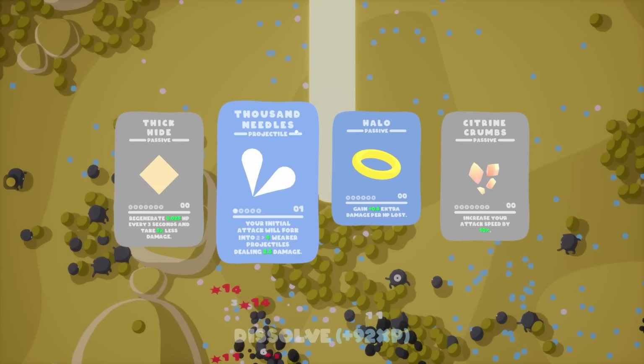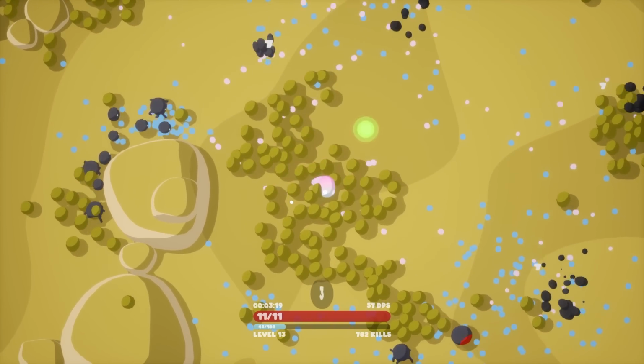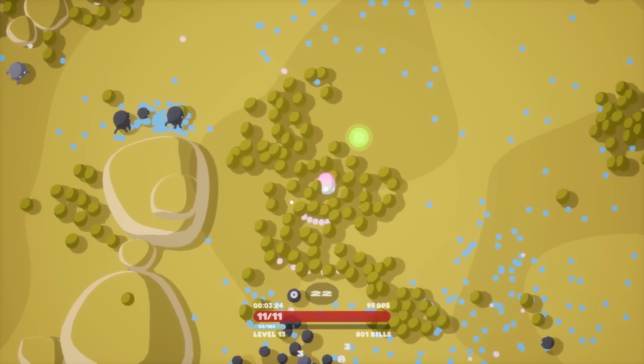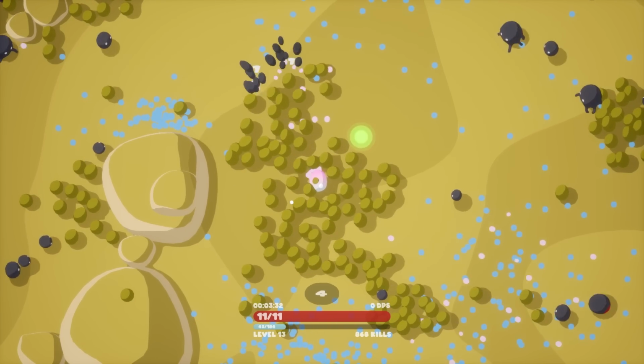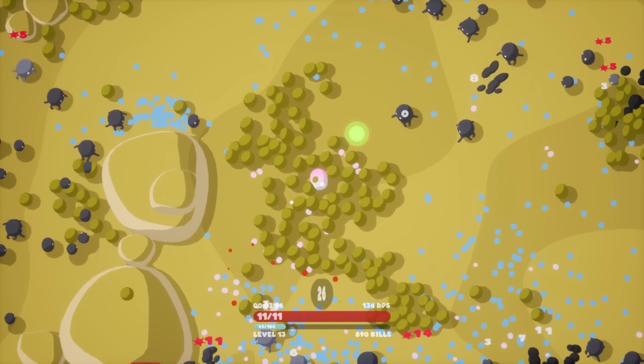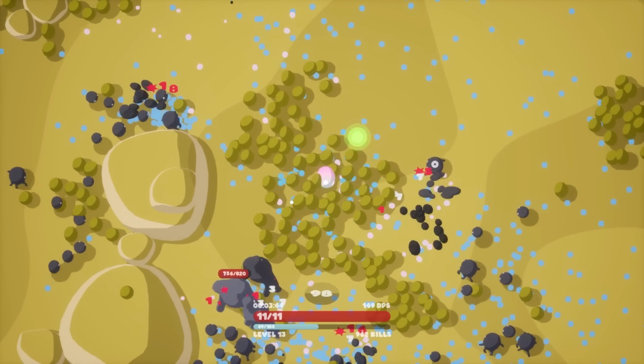Okay, we're gonna take this 1,000 needles. Your initial attack will fork into 4 weaker projectiles, dealing a little extra damage. And we're just going to hover here. We're just going to wait, see if we can find some more gifts. Another mini boss. Of course, they're more frequent, so that's pretty nice.